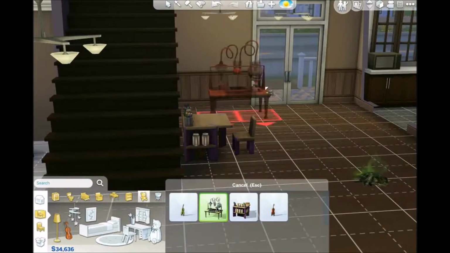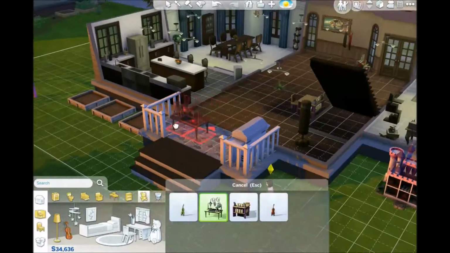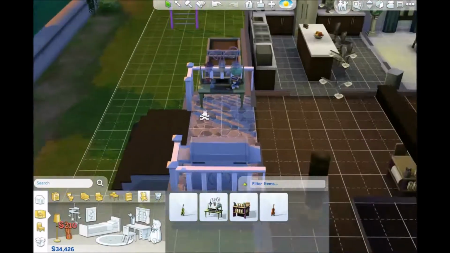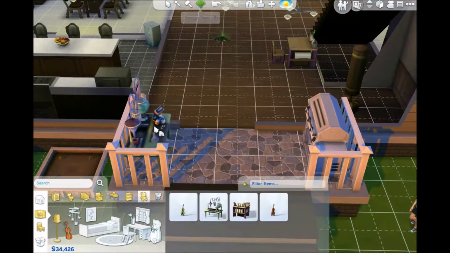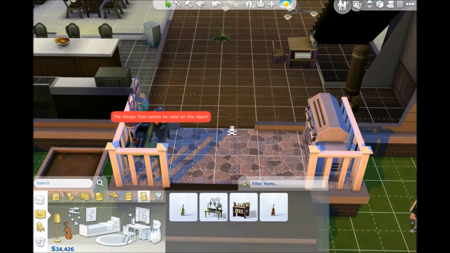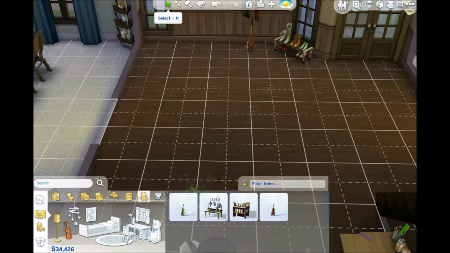We also have a wizard starter kit, which I do want to get. We can put this outside because, once again, we have no seasons. So, no worrying about rain. Let's maybe change the color. No. Okay. And should we get our violin? Maybe a bit later.